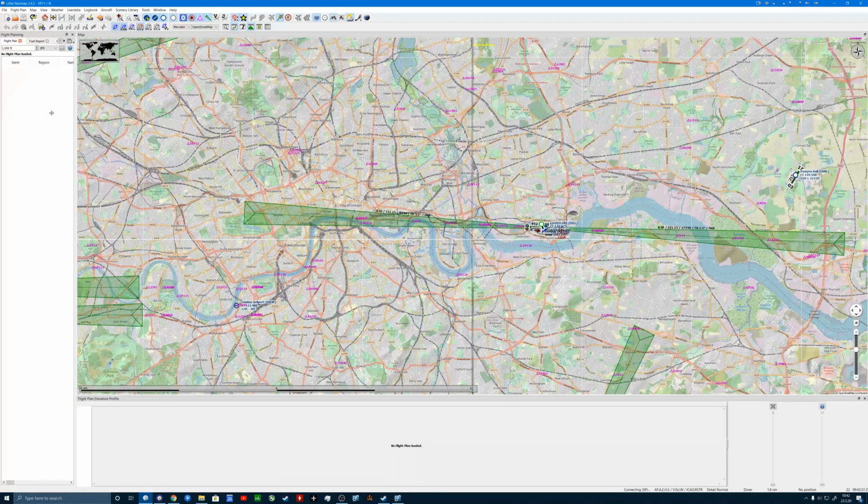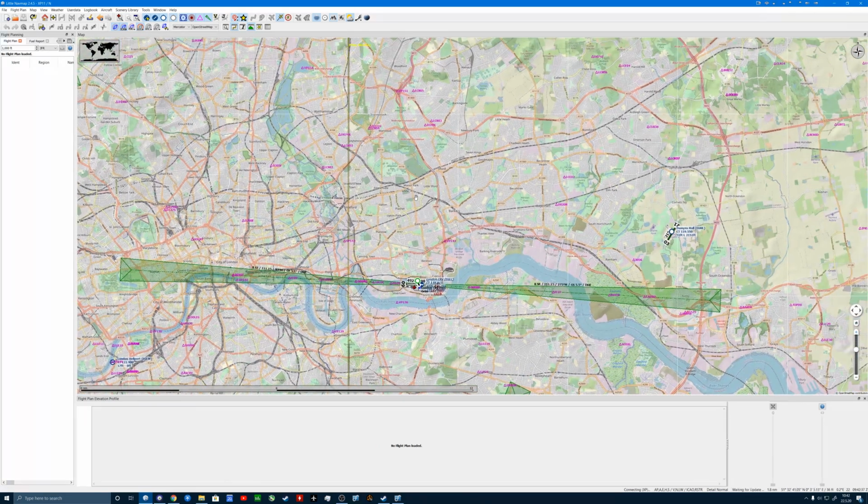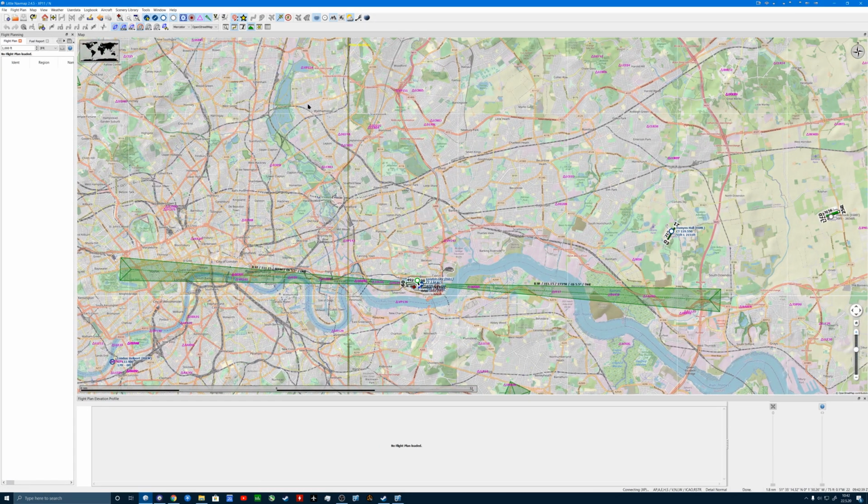Now I'm going to show you how to put together a flight plan manually, and also how to import one. So let's just say that I did a flight recently from Damshall, which is an aerodrome very close to London City Airport itself for light aircraft.